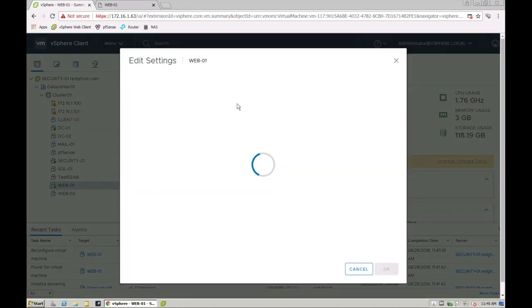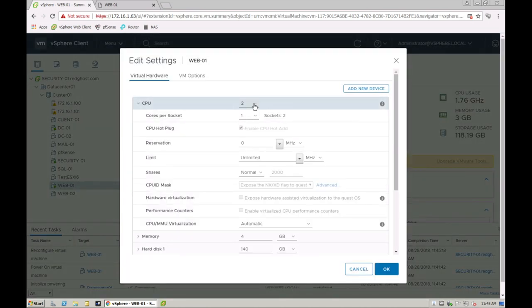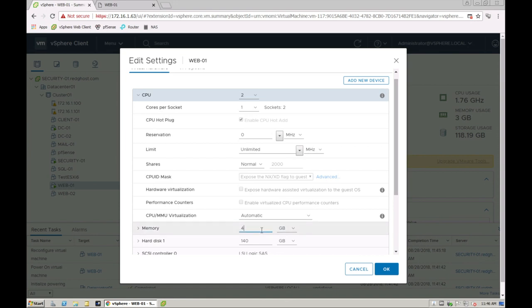So if I try to go back into here and edit my CPU, I can't set it back to one. So just be mindful of that. You may have to power down your VM to actually do this. But that is the easy way on how to increase your CPU and your RAM. So I can go right into here, go to 6, nice and easy while your VM is powered on.